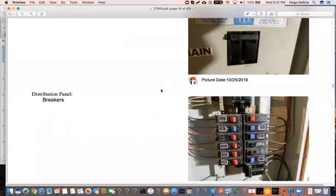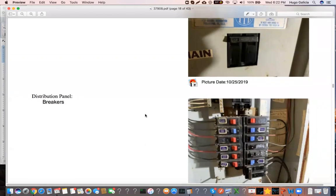Electric, we always pull the electric panel when possible. We just want to make sure that all these wires going into this panel are one wire per breaker. We want to make sure that the wire going to the breaker is the right size. The other thing we want to do is make sure that you see these little tags next to the breaker here, that it's labeled properly. Most villages will want all of the panel to be labeled by room.